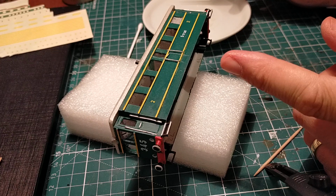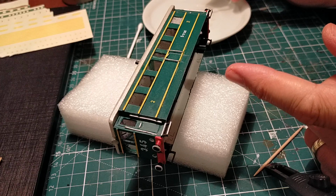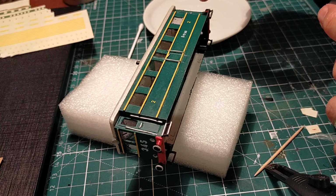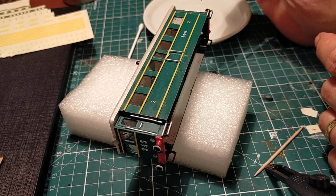So, the rail bus is modelled on a Romanian CFR Malaxa Class 77. I'm speaking quietly because it's late at night. And the electrocution hazard signs are on the cab doors.